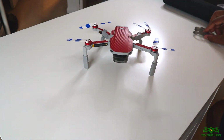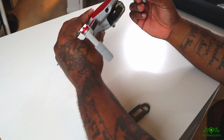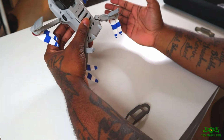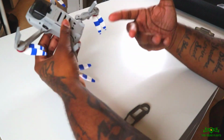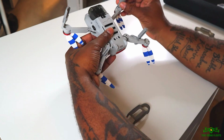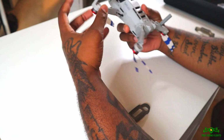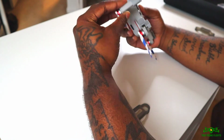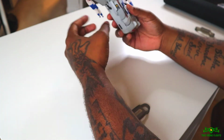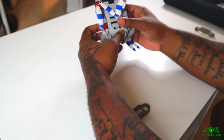Now, of course, they came with these prop guards. Now listen, with these leg extensions, you don't even got to take them off when you're no longer using the drone anymore. And that's pretty cool, right? You just basically turn them up like so. Simple stuff. Boom, boom, boom, boom. Look how easy that folds up.